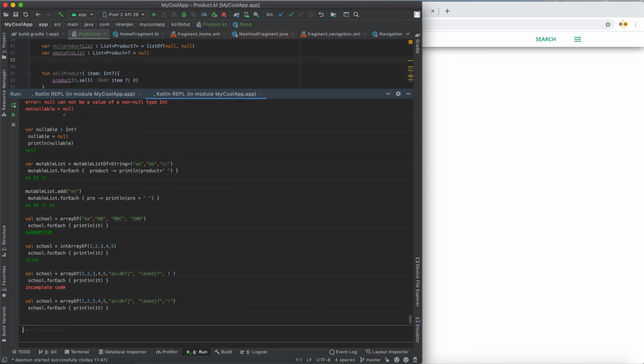As you can see, it's printing every item in the array, so it's not giving an error, because in the list we have to declare the type, right? In the mutable list, it should not be a string and integer at the same time, but in the array you can create a mix, like the container with a mix of integers or strings.